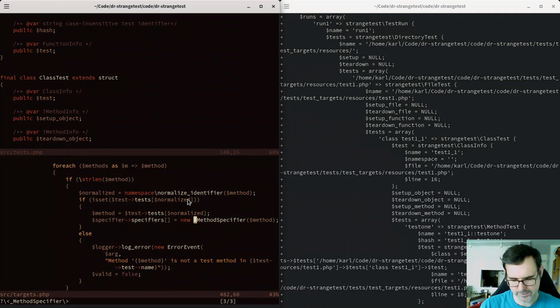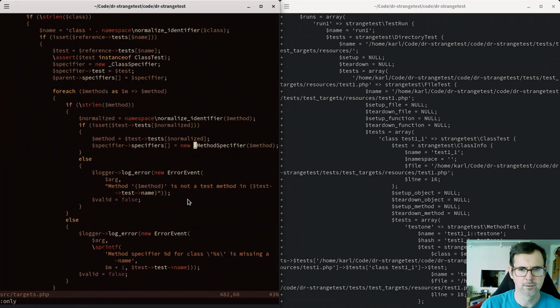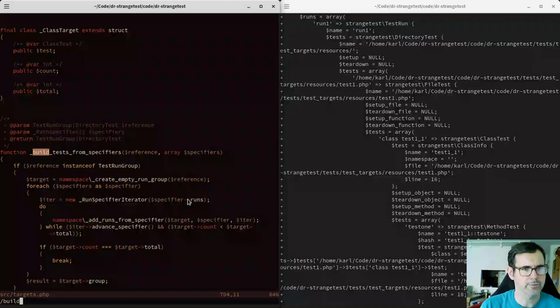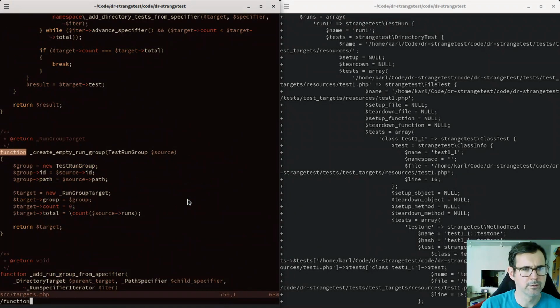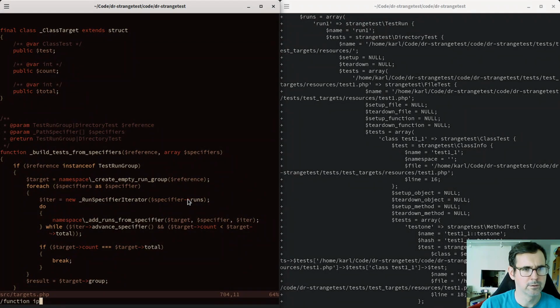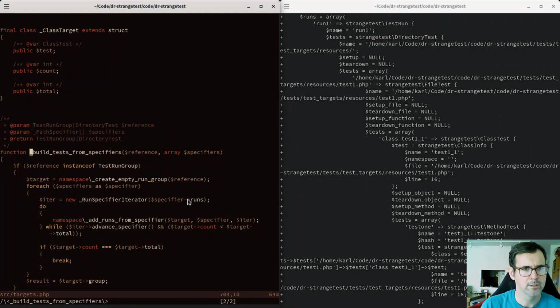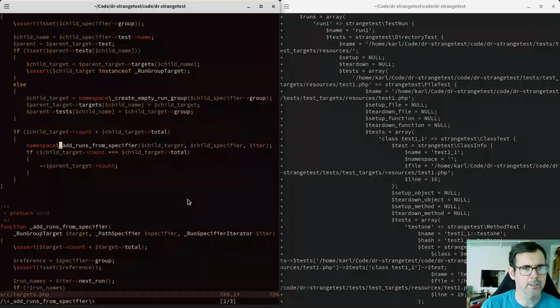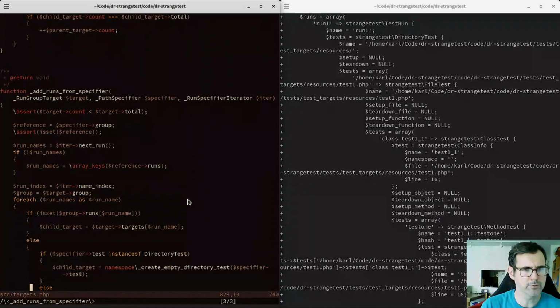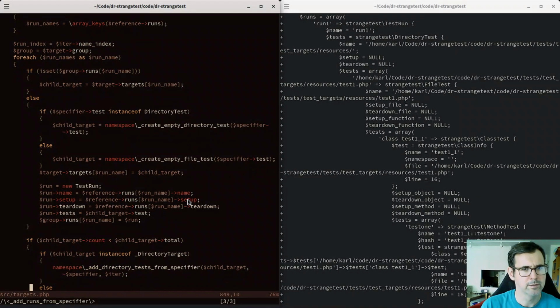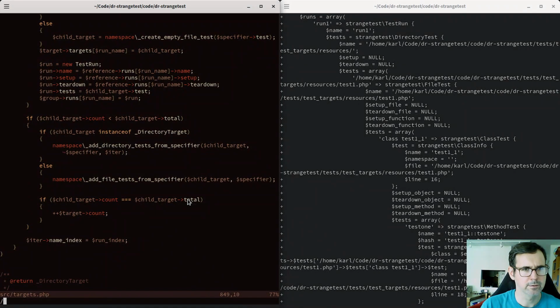I'm a little surprised. I don't remember what we call this. Build tests from specifiers. So we parse them and then we build them. So add runs from specifier. Then what do we add?